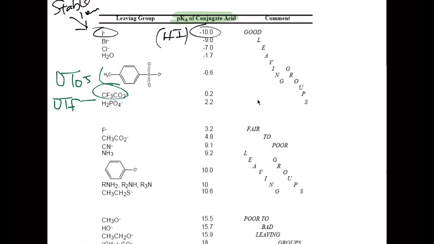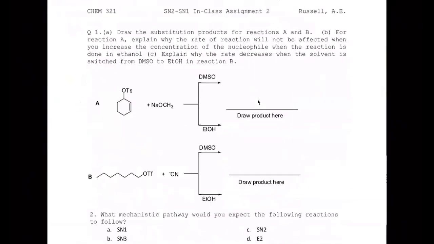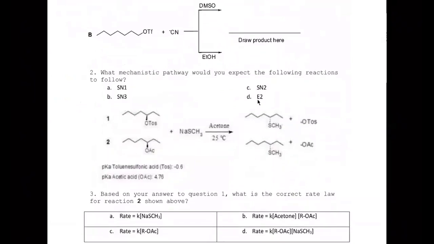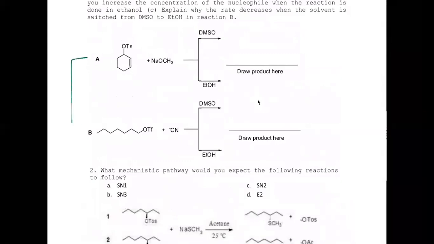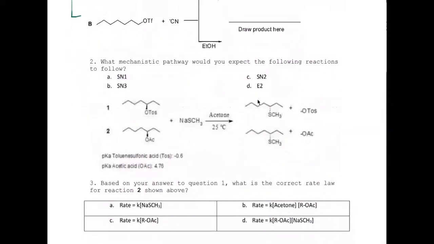So if you're comparing two reactions and the question is about the rate of reaction, one of the ways to determine which one will react faster is based on which one has the best leaving group. So let's look at an example of that. I got an example right here. Perfect. We'll come back to this part, but let's run through here.